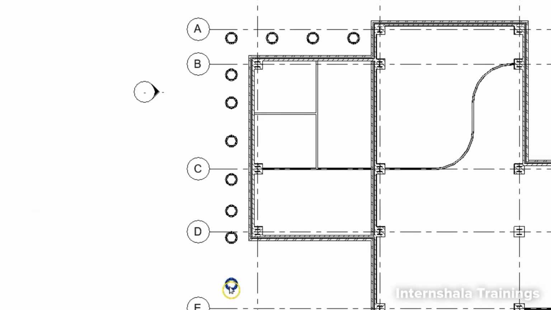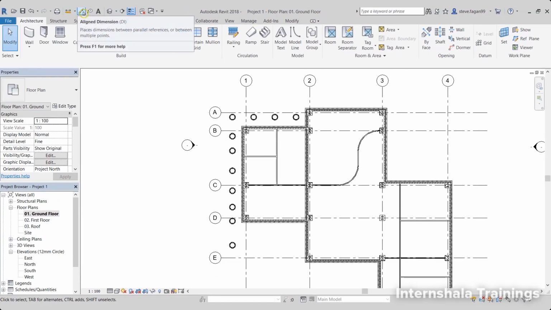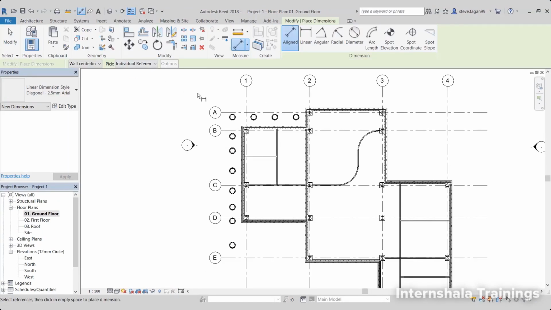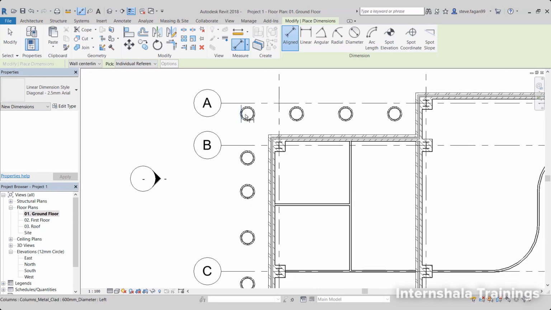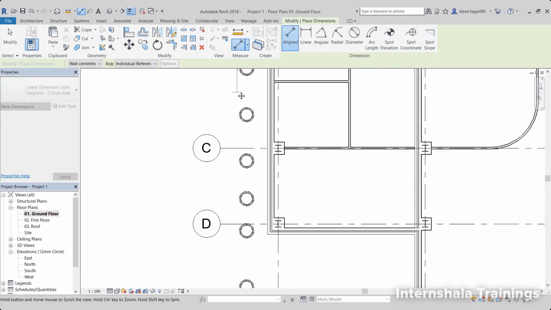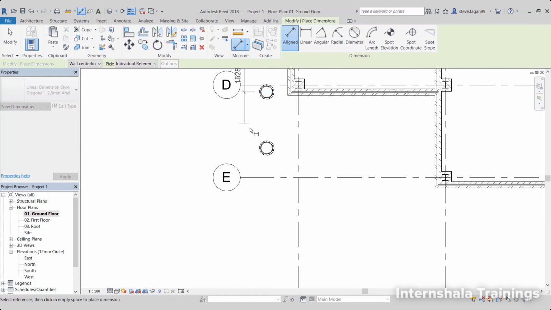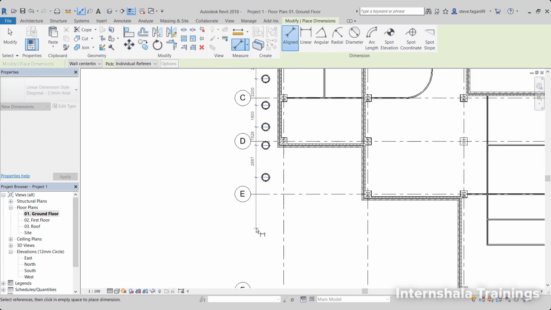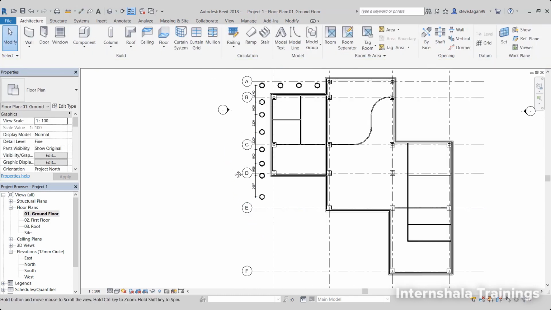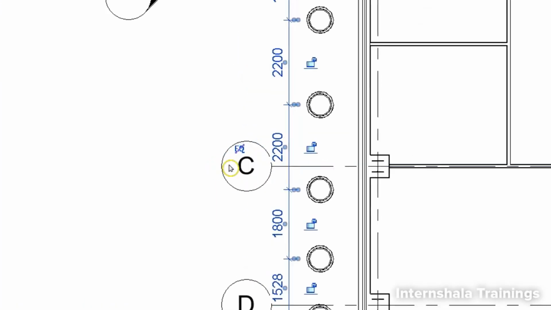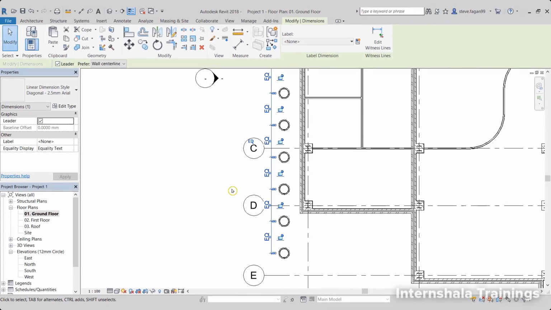And now that I have the position of the last one, I can use the same align dimension tool. Because I'm doing a vertical distance, I now have to get a horizontal blue line. So there's my vertical, there's my horizontal. Again, just clicking once to place, using my wheel on the mouse to pan. And once I've got the last one, just moving the dimensions in the correct position, moving the cursor away from any other object so it won't select, and left click with the mouse. So now when I select the dimension, there's that EQ, click to place, and it will equally space the columns.